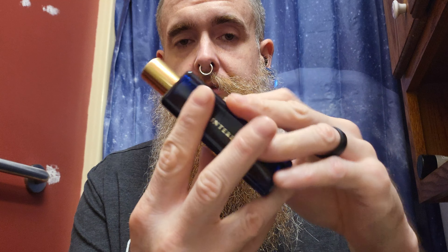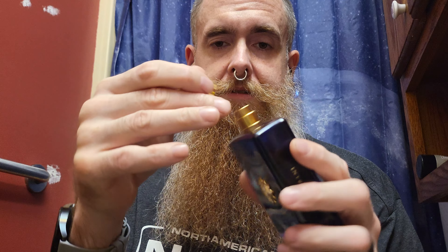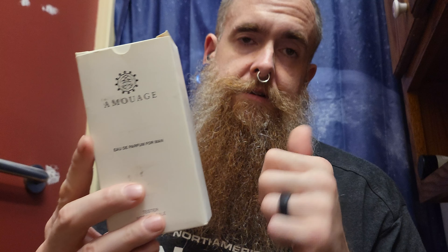Mine is the Interlude and I think it's made in Oman. Mine's a tester, so I don't have the whole box presentation and all that. I got mine from Fragrance Buy — a very great place to get your cologne, fragrances, and all that. I think I paid $155 for this tester bottle, which is a steal because you don't get the whole box presentation, cap, and all that stuff. I'm just there for the fragrance.